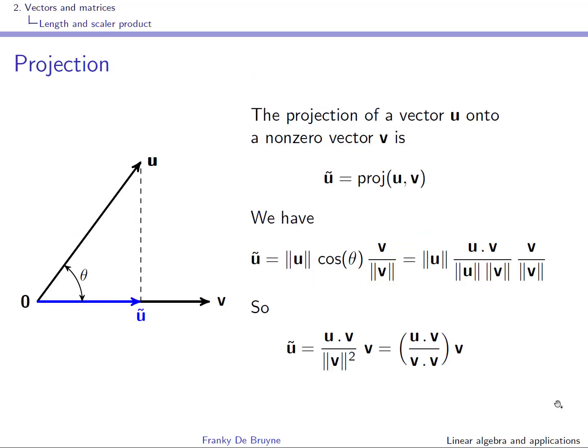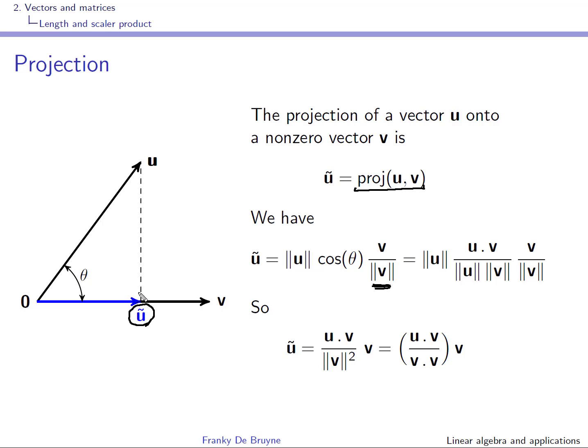So in this slide we're talking about projections, and it's the projection of a vector u on a non-zero vector v, and it will be denoted like this. Okay, so this is the projection of u onto v, and this yields this vector that you see over here. Okay, so obviously it will be pointing in the direction of v, so we're taking a unit vector in the direction of v, and we obtain that by simply taking v and dividing it by its length.